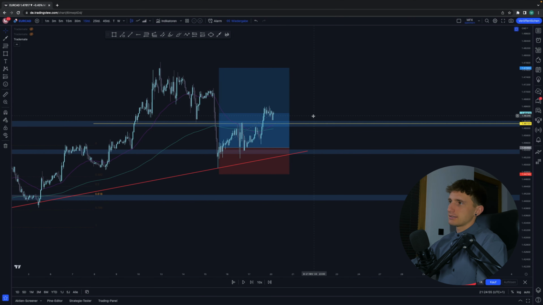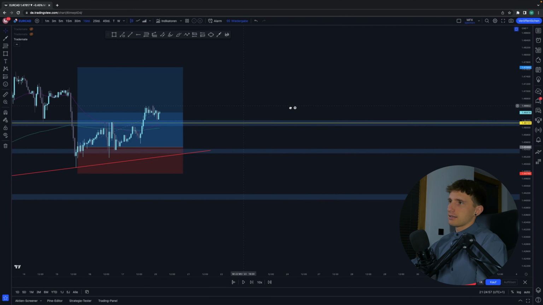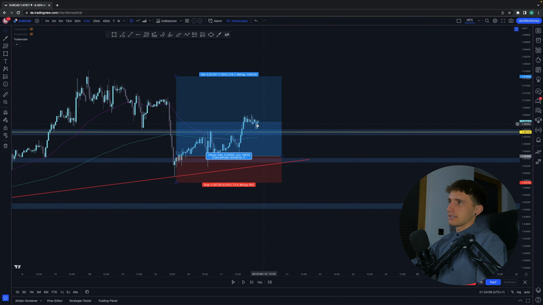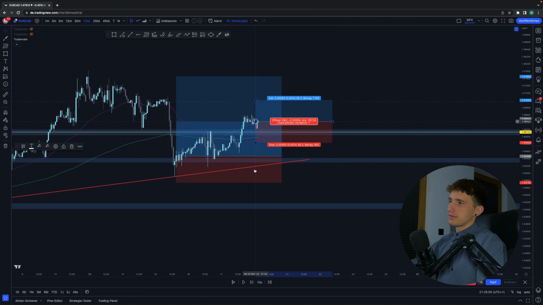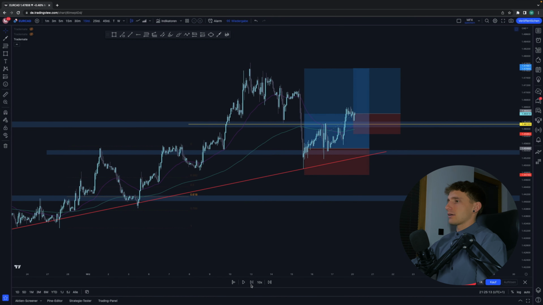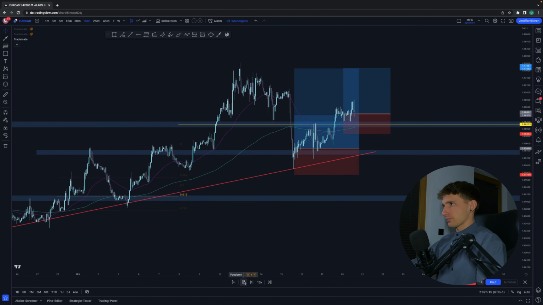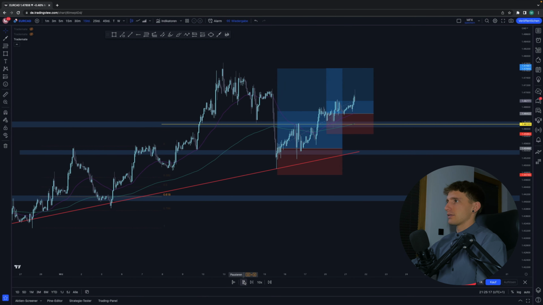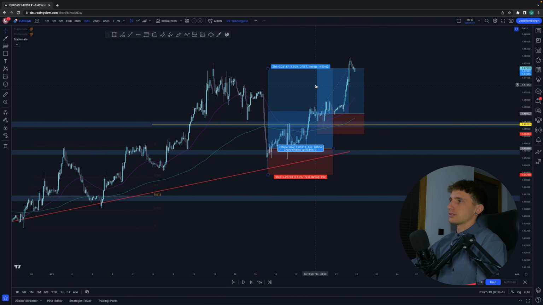You can see the market tests this zone, and we're getting a nice and clean bullish sign with this candle. So you can immediately go in with a buy position, stop goes underneath this zone right here. We're targeting the last high, approximately 1.2. So let's play this out now and see what's happening. You can see the market comes a little bit further down and then pushes to the upside. So we have a 1.3 and we have a 1.2, guys.